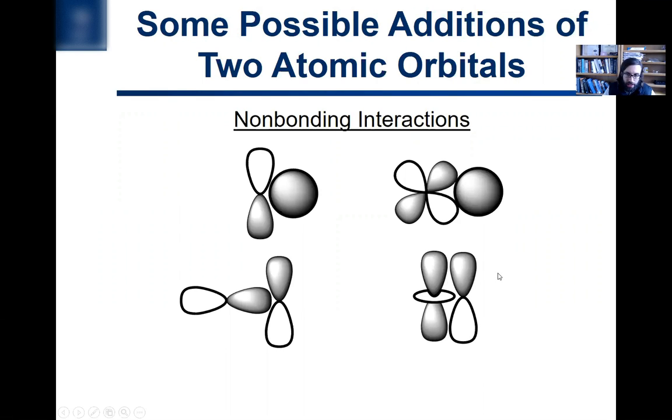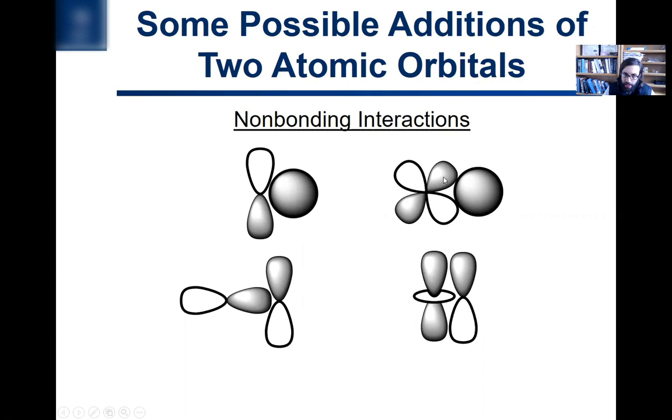Non-bonding interactions are kind of interesting. Here's where you have the wrong symmetry, and so it's neither constructive nor destructive. There's actually no interaction. Consider, for example, this p orbital oriented like this with this s orbital. The top half is going to be dark to light, but the bottom half is dark to dark. So the top half is destructive and the bottom half is constructive. Net, it's nothing. Same with this one, two p orbitals with the wrong symmetry.